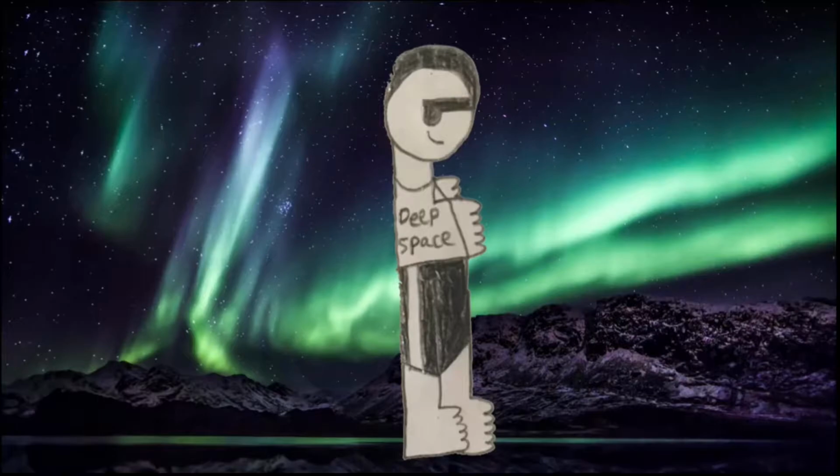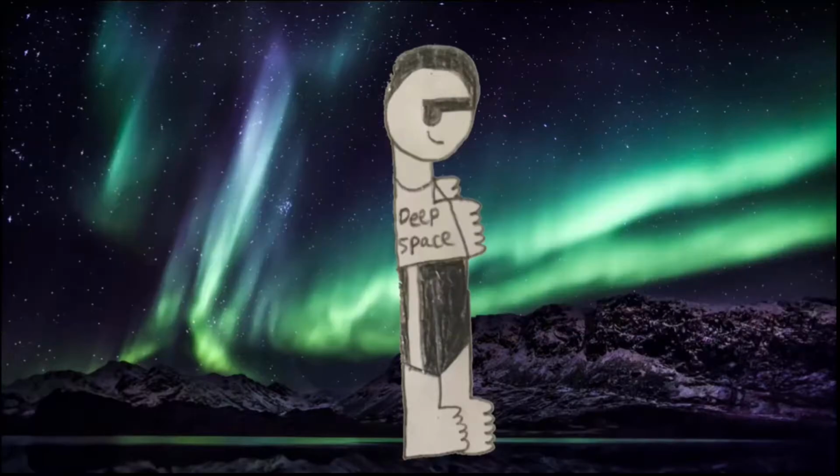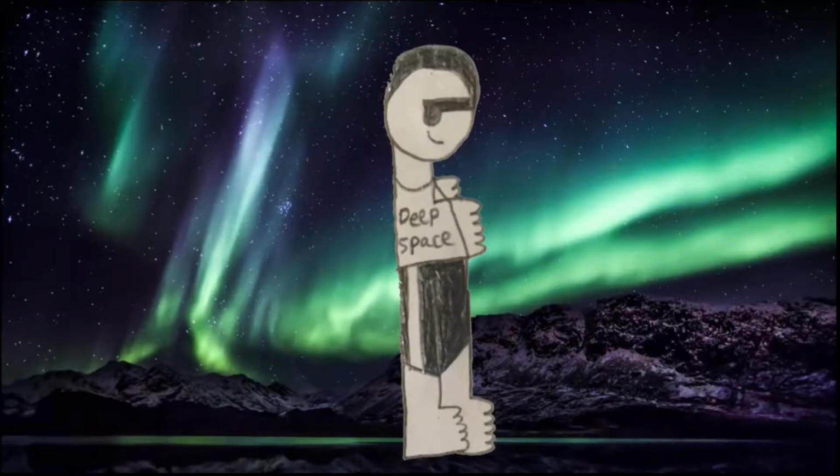One thing I want to just say at the start here, all the info I got for this video comes from this YouTube channel I'm subscribed to, X Creator Goal, since the GD 2.2 wiki page has been quite a bit of a barren wasteland. Watch, the wiki page will probably get updated as soon as I upload this video.